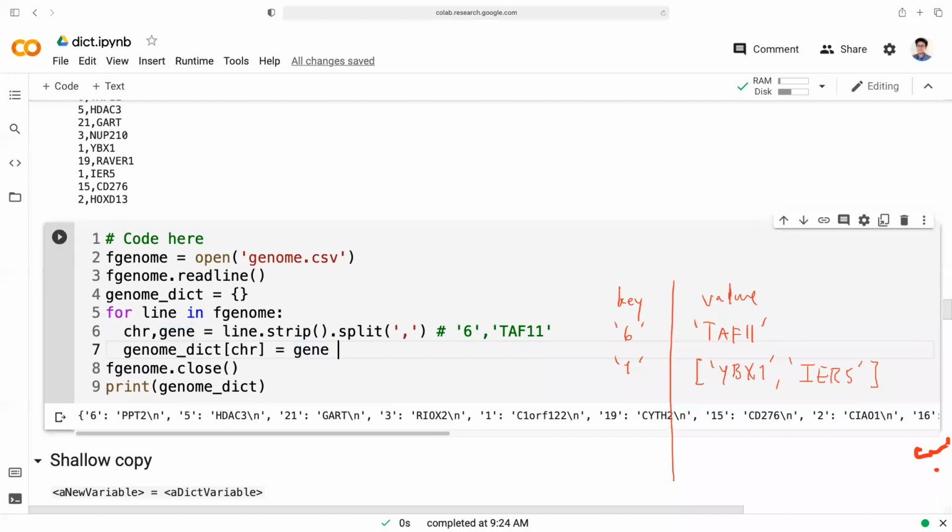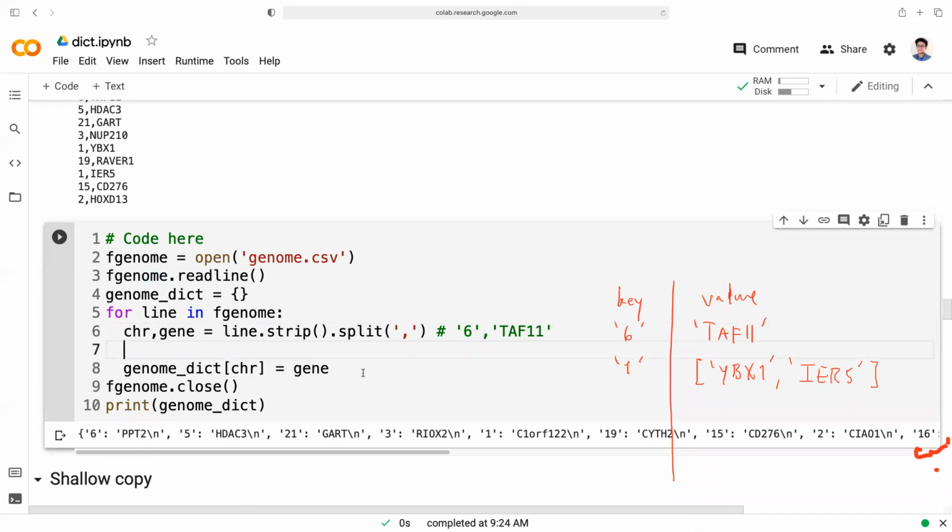Yes, I haven't taught you, but you can guess by using previous knowledge, right? We can check if a dictionary has this key or not. How can we check it? If this chromosome is already in, we can use in to check if this key exists in this dictionary or not.